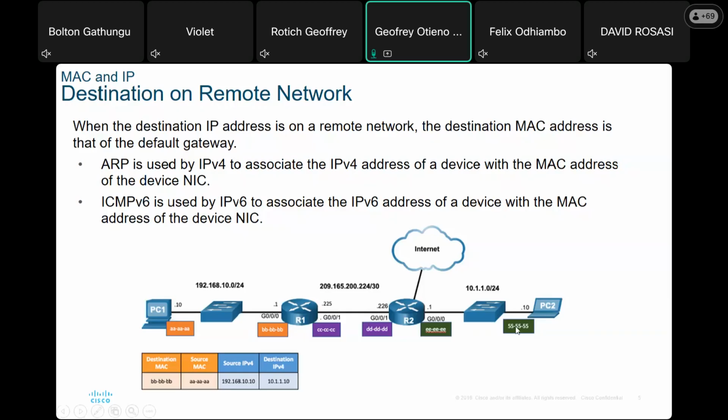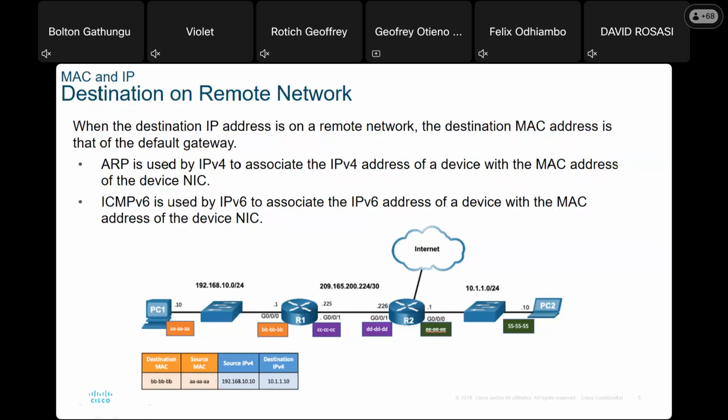Until it gets to PC2. So the moment it gets to PC2, the source and destination MAC address, remember, MAC address, not IP address, when you check it later, it will not be the same. This table here will be populated with other details when it gets to PC2.